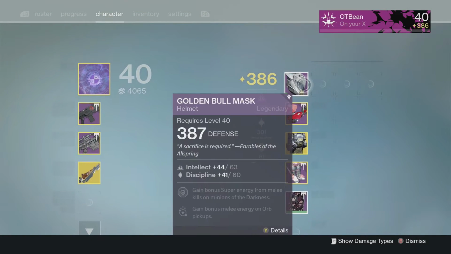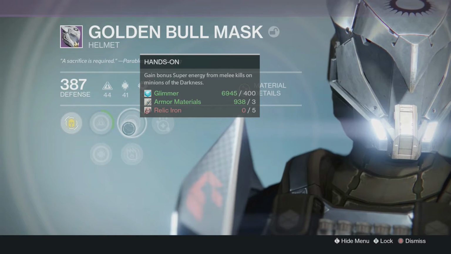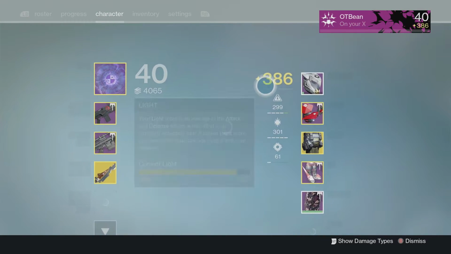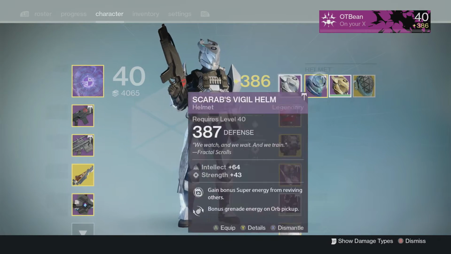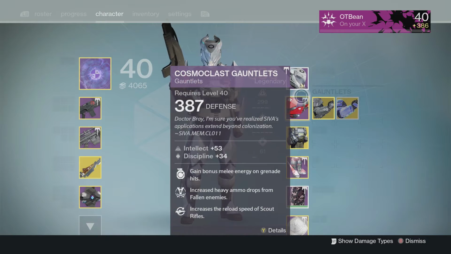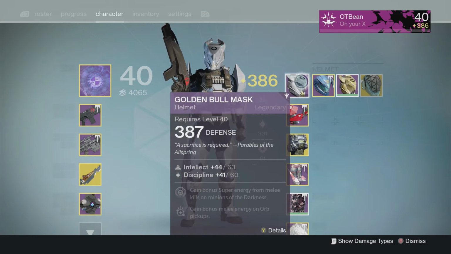Another perk that you can have on your helmet that works across all swords is obviously Inverse Shadow, I think it's called, which is gain bonus super energy from killing minions of the darkness. So these are kind of the 2 perks that are viable for this build that you want to have on your helmet. Now, the helmet that I like to use in the raid, sometimes if I'm using the Void class, is the Glass House, but if I want the extra grenade, I go with the Armentarium. It really helps keep things under control, especially if I use suppression grenades to kind of stun some of the captains and whatnot in the raid. So that's kind of the direction that I headed in.